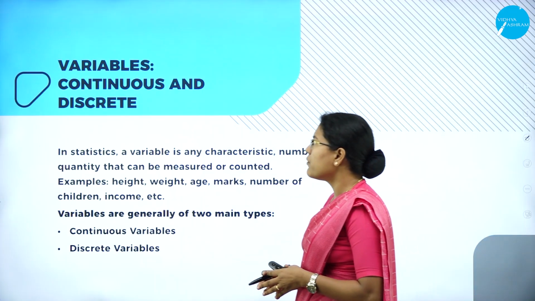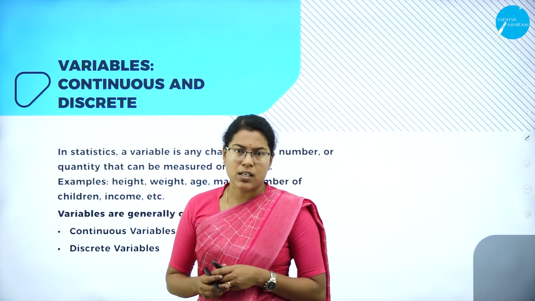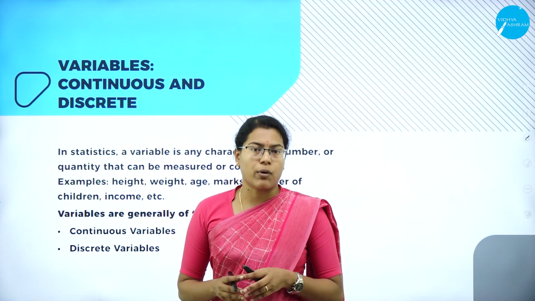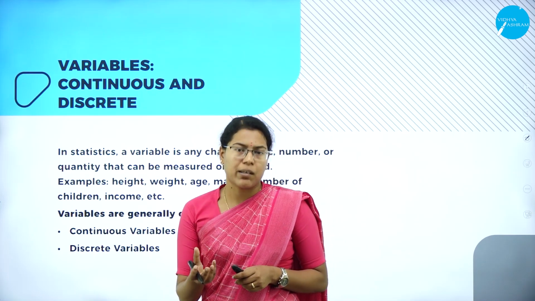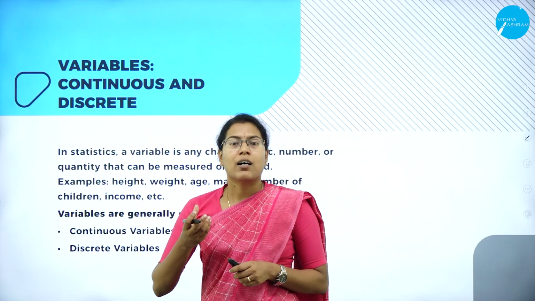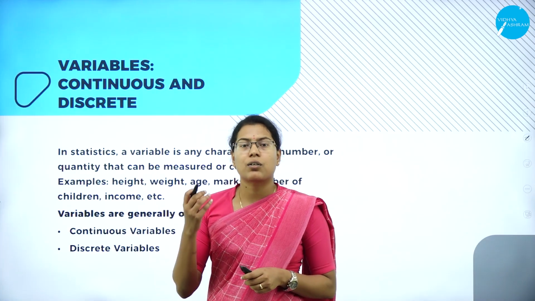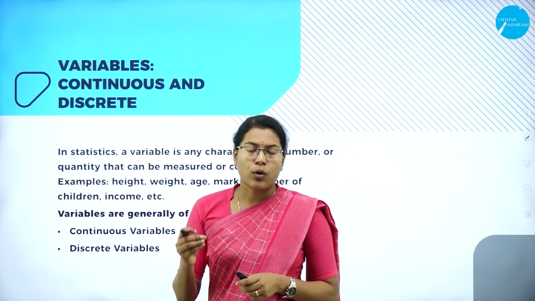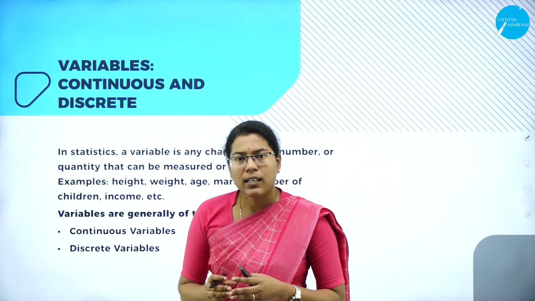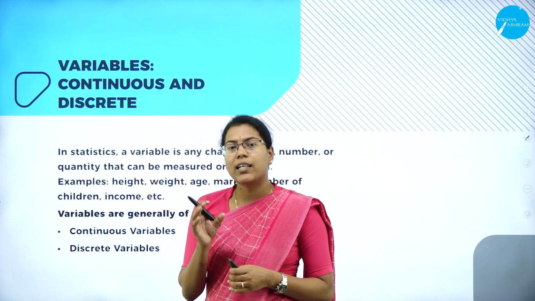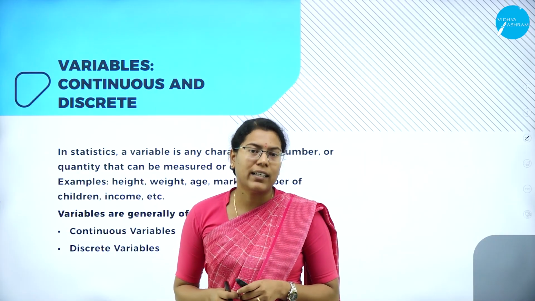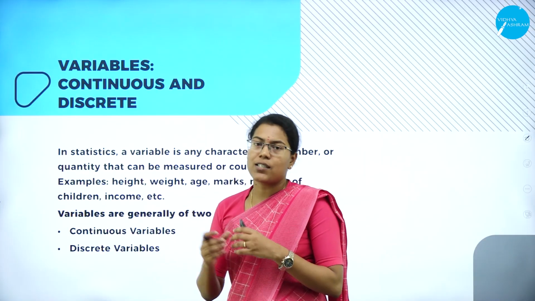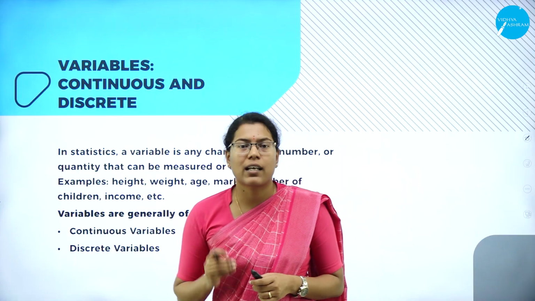So moving forward, first let us learn about variables. So what are variables is all about. In the previous session, we also discussed what is a variable. Variable is a feature or any character or any factor based on which the data is collected. So here when it comes to variable, it can be categorized based on two criteria. So one is continuous variable, the other one is discrete variable.